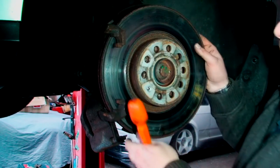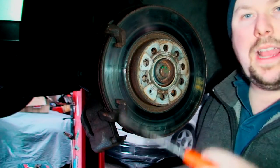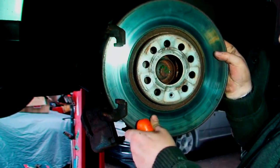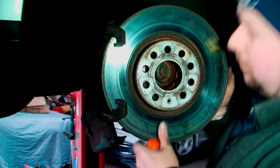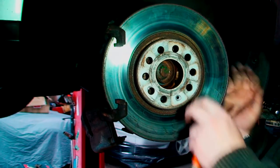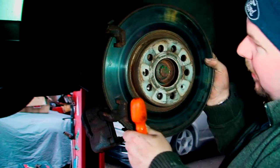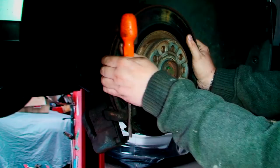Now, what you can do on some of these, as you can see, we can do it on this one. Sometimes you have to take the carrier off, sometimes you don't. You've actually got enough room to lift the disc. Well, actually, I say that you haven't. Okay, my mistake. You're close, though, to be able to do it. But anyway, as you can see, sometimes you can literally just twist the disc to the side and it will release. But unfortunately, on this one, we can't. So we'll just turn it back around again.